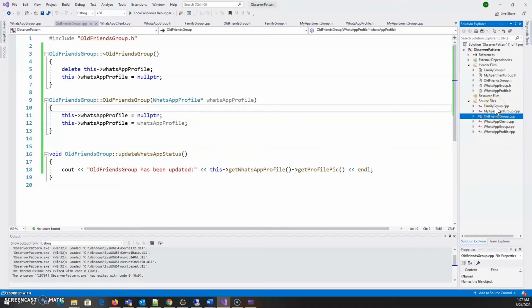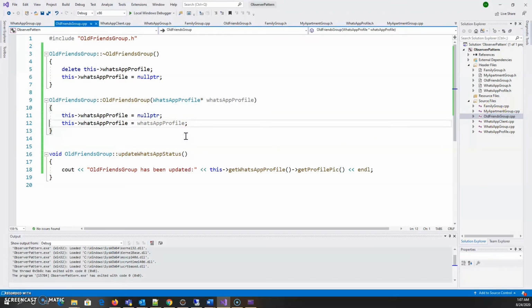So let's take one example. I'll take old friends. So in old friends, what do we do? We have a destructor which does nothing but set the WhatsApp profile to a null pointer, and then it deletes it. And in the constructor, you will see we are just setting the WhatsApp profile that has been sent by the user.